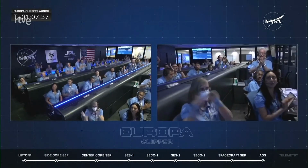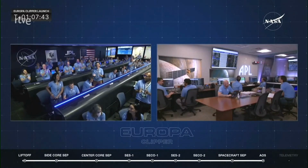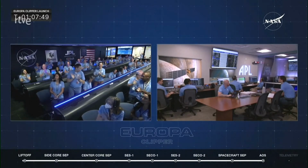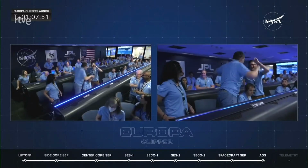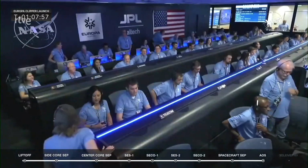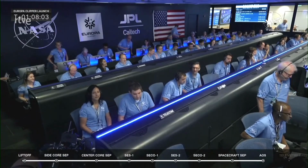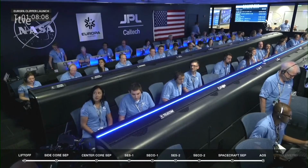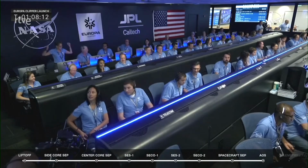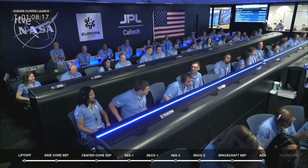And there you have it, confirmation of signal from the spacecraft Europa Clipper. In the room there at the Jet Propulsion Laboratory, erupting in applause. These teams have worked a long time. You've got some high fives. Flight, I got data on SSC. Copy, Telecom. Flight, this is Telecom. Looks like 12 kilosymbols per second as expected. Copy, Telecom. Solid data rate. We're in lock. Copy, Telecom.